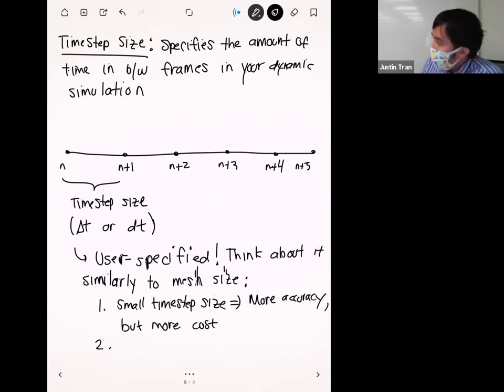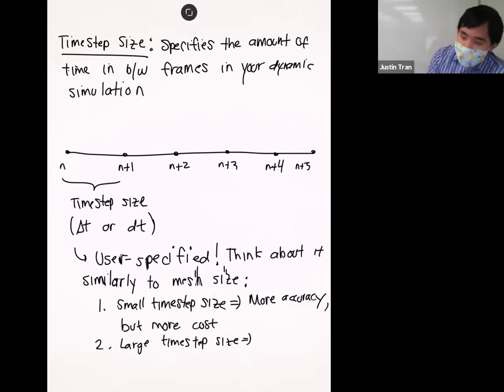And on the converse side, if you increase your time step size, you're going to get a cheaper solution, and so you're going to get a solution faster. And for dynamic simulations, sometimes that's really significant because the cost is already going to be really high. If you can cut down on that cost, that often saves you a lot of time. But of course, if you make a larger time step size, you generally have a poorer quality solution.